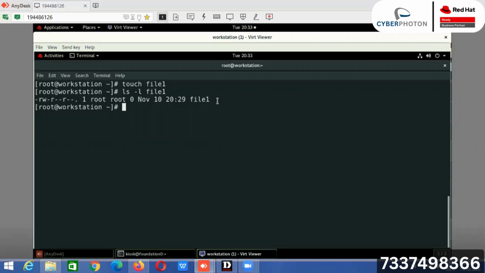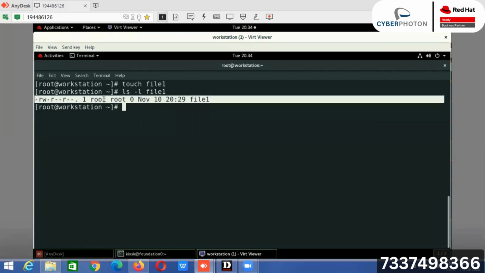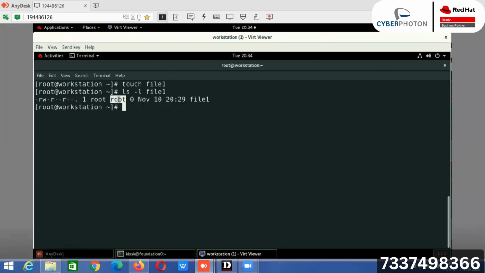Himanshu, that is the creation time of the file. Yes, when we have created this file. Listen, guys, always remember which user you have logged in with. I'm in the root user and I have created this file, so the user owner will be root and the group owner is also root. It always depends upon which user you have logged in. Suppose I log in with the student user and create one file. Who will be the user owner and who will be the group owner?